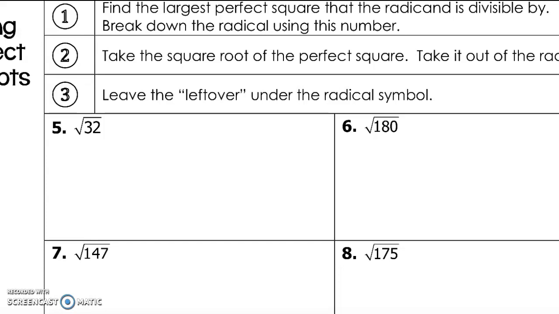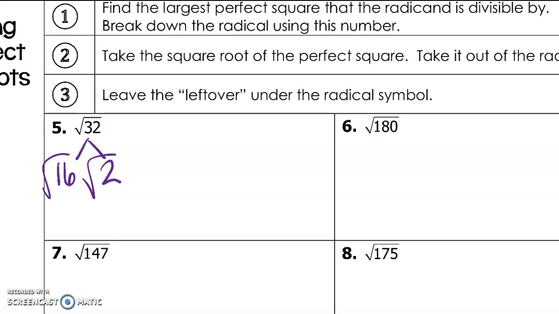Now, 32 already poses a problem for us, so I'm going to show you 2 different ways that we can do this. Let's say that we know that 32 is 16 times 2. I look at my perfect square list and find what numbers on that right-hand side go into 32. Well, 16, and it's 16 times 2 to give us 32. So we break apart and then put the square root signs around both of them.